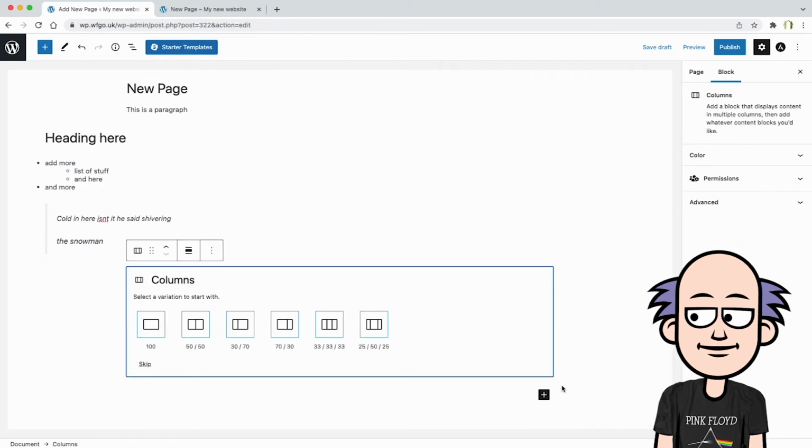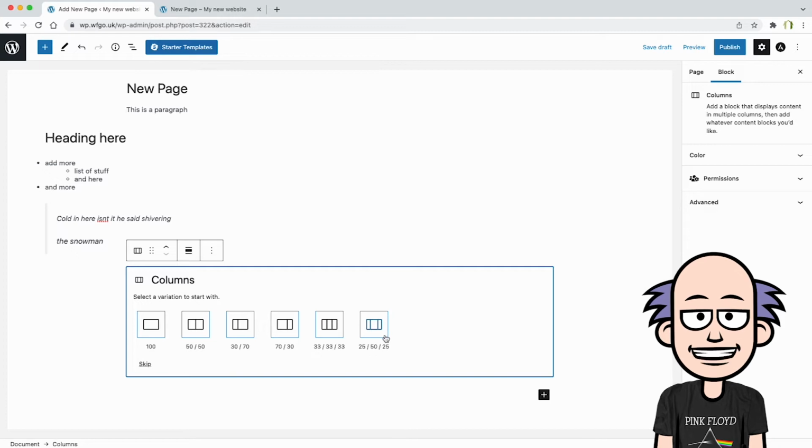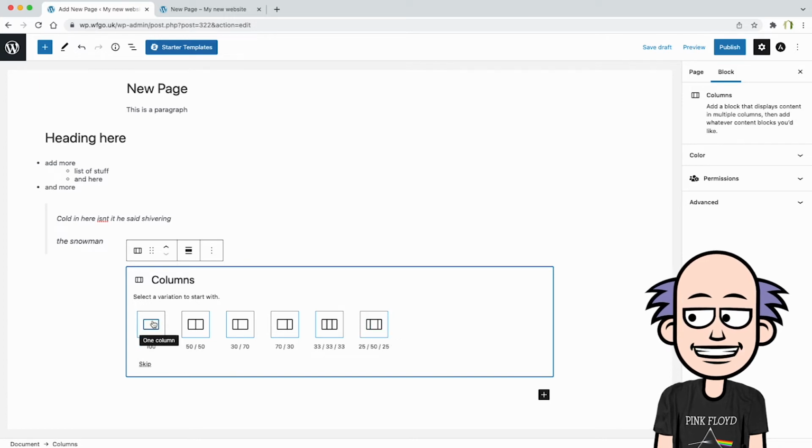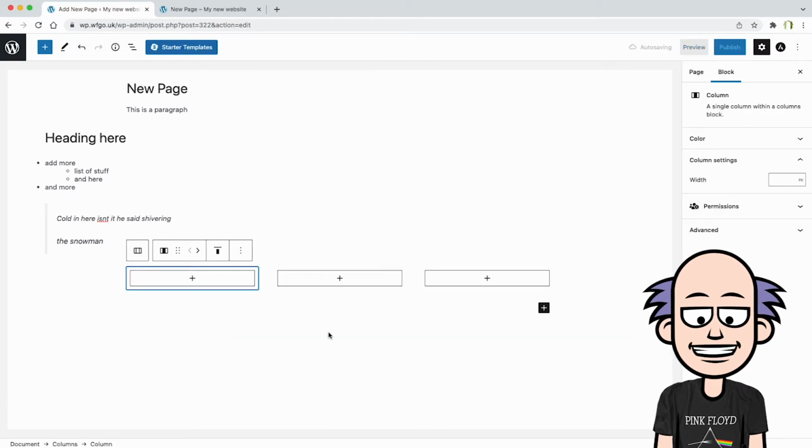There we are. And I've clicked the add columns. And straight away, I get the option to choose how many columns and how they line up on the page. Now, don't worry, there's loads more choices than this, but these are quick ways of adding columns. So I'm going to choose 3 columns, and you notice they're all 33%, in other words, a third. So it's 3 columns, each a third the width of the page.